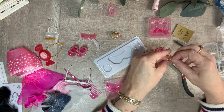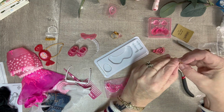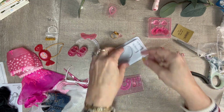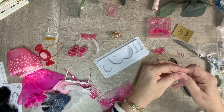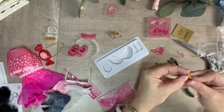The earrings, I broke one, but I am able to clip it into the little frame, both pieces, so that it looks like it's whole. And you can just see the little crack in it. So that works fine. I'm going to say the earrings were a success. If I'd been more careful about getting them out of the mold, they probably wouldn't have broken. But again, I'm able to get it in there.